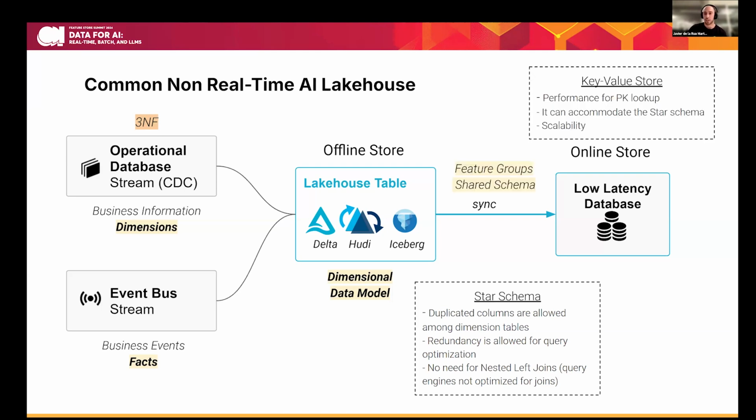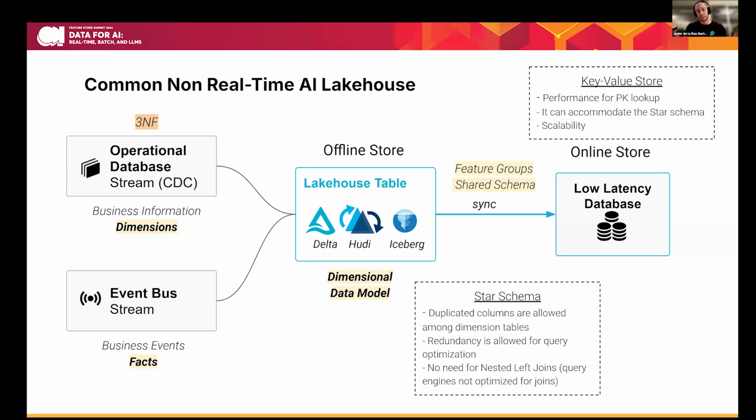And then on the other hand, if we look at the online stores, we see that online stores are primarily using key-value stores, and this is because of the scalability that they offer and the performance for primary key lookups.